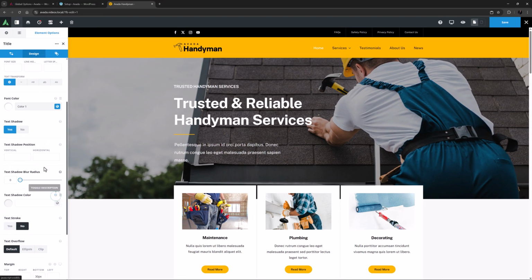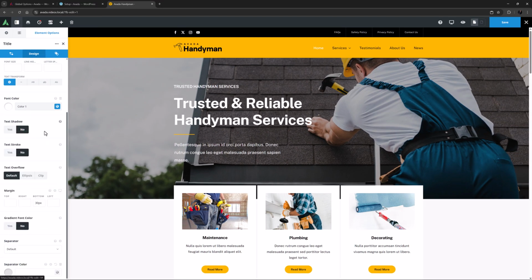With Avada, it's best to think of colors from the top down. Particularly when starting a new site, it is a very good idea to set your colors in the global color palette in the color tab before building anything. And there, the setup wizard is your best friend. The next step would be to set the color options at a global level for any element you use, and then finally at the element level you can override these if you require.